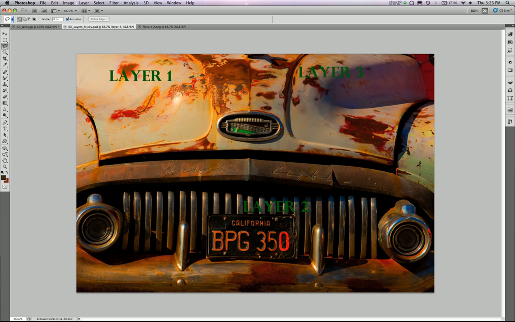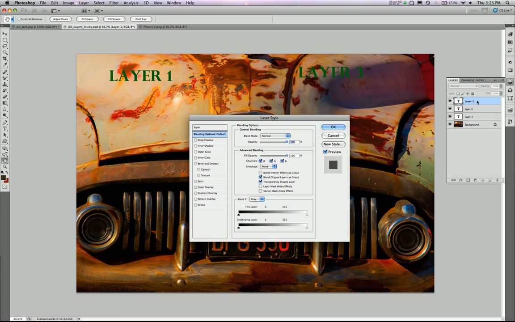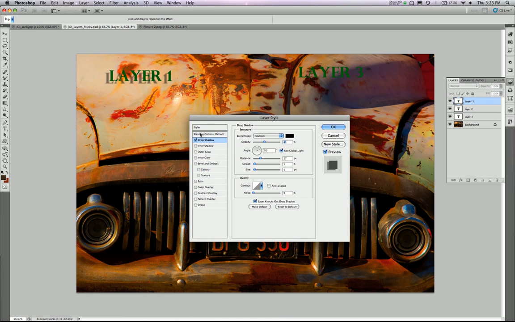Let's start with this multi-layered file here. And you see that if I come over here, and let's go ahead and add a layer style to one of these. If we want to take layer one and put a drop shadow in there, maybe we want to change the angle and the distance, and maybe change the size a little bit. Any of those different variables we like, you see we can now choose to make that our default. And so the next time we come in here, rather than having to change all of those individual variables, things will look just the way we want them to, the way we like them to. And we can do that with any of these.